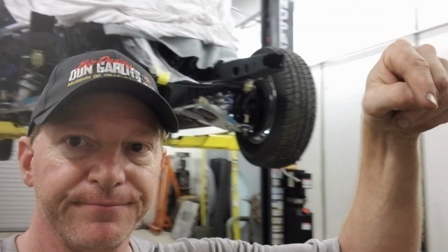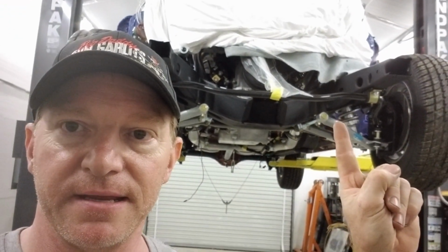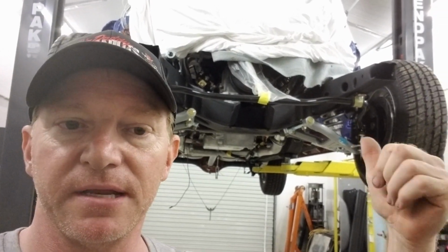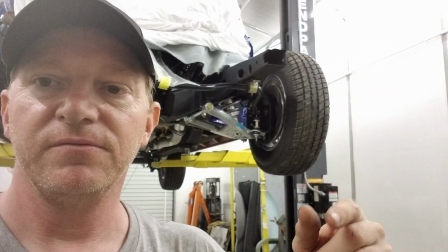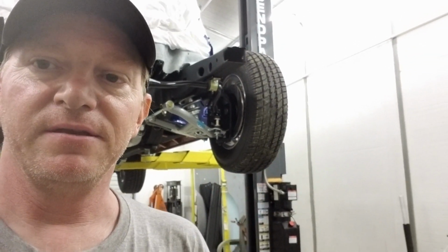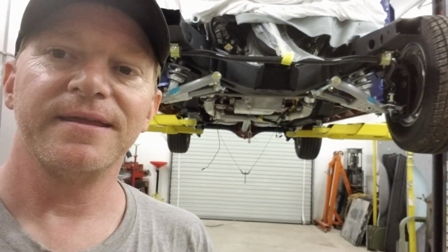And Deuce's frame is coming real fast. I think it's going to be delivered this week, so we've got to get that in the high bay here and get this thing out of here for a little bit. It's got to stop for a little bit. We've got to get a chassis together. So, lots of shuffling. We'll keep everybody in tune with what's going on at the shop here.